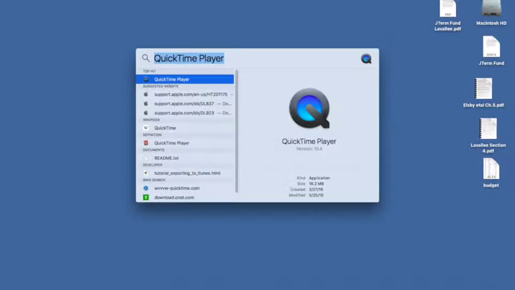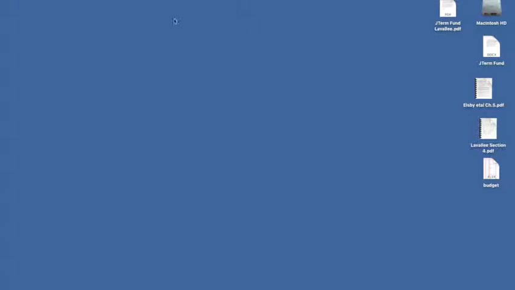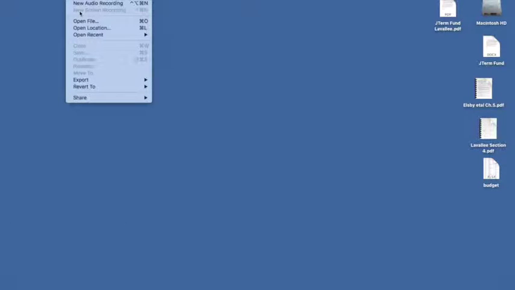So first off, I'm creating this video, or a screencast, using QuickTime, which is on all of our computers. I just did that by searching, typing in QuickTime, and clicking enter, and it comes up right under File. I click New Screen Recording. Mine's grayed out because I'm using a screen recording.